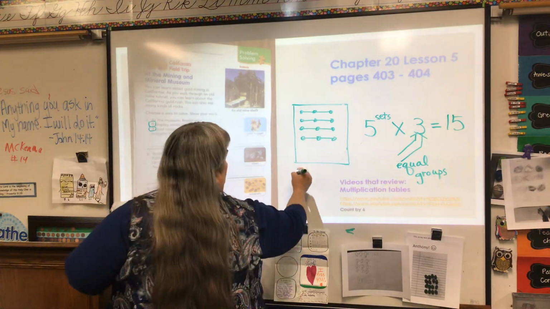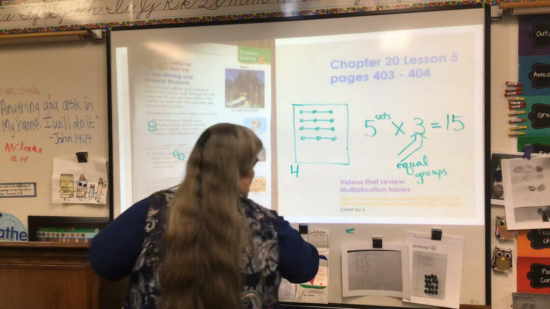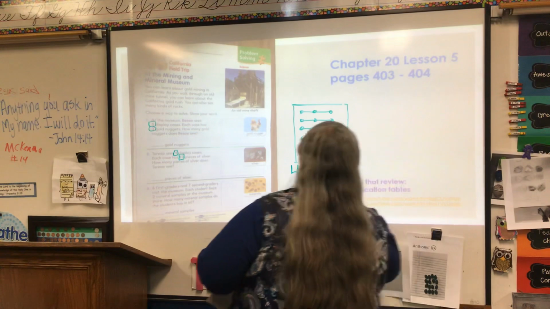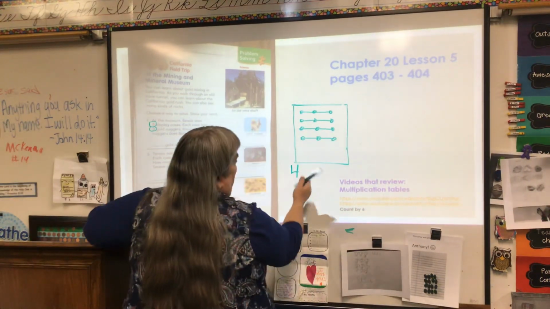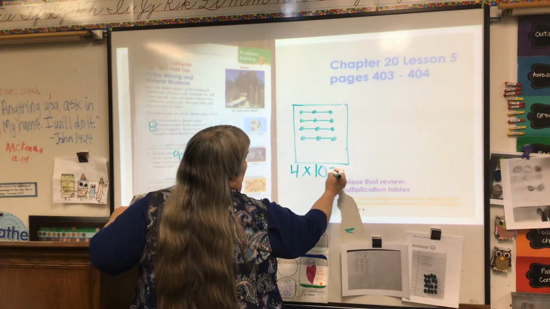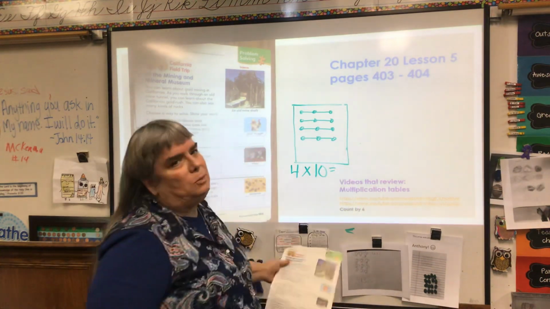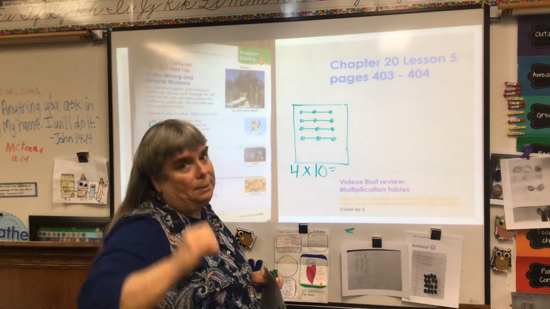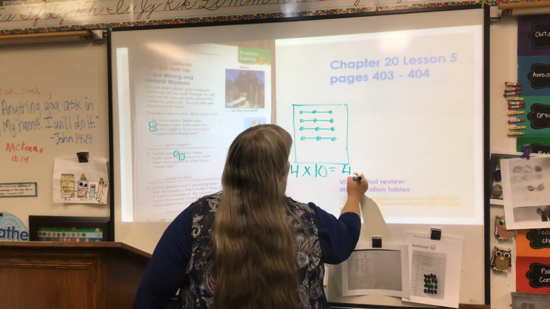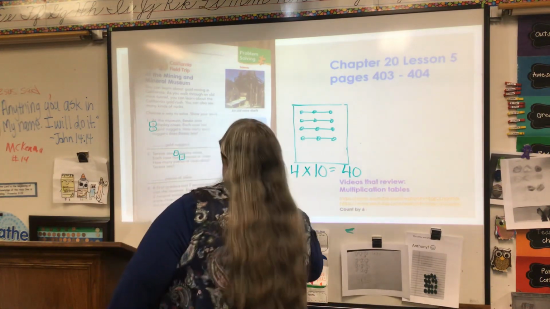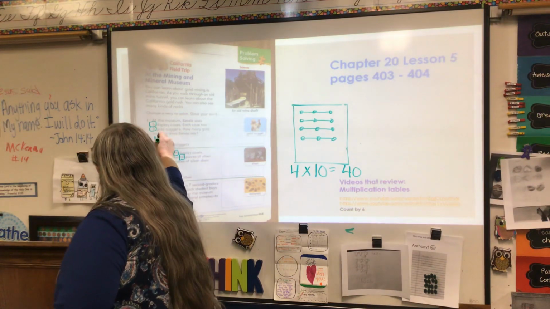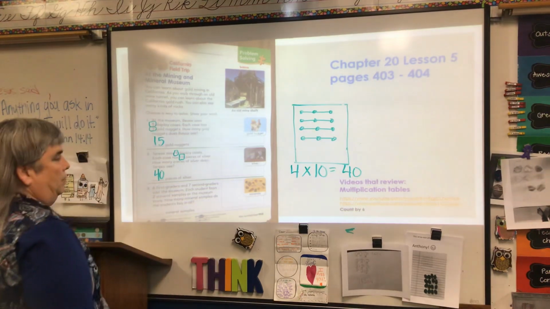So there are 4 display cases now, and this problem is no longer here. There's 4 display cases, and each equal group is 10. And I love skip counting by 10 because we know the second number is 0, because there's 0 in the ones place. So 4 times 10 is 40. So the answer to the second one is 40. The answer to the first one is 15. And now we're on problem number 3.